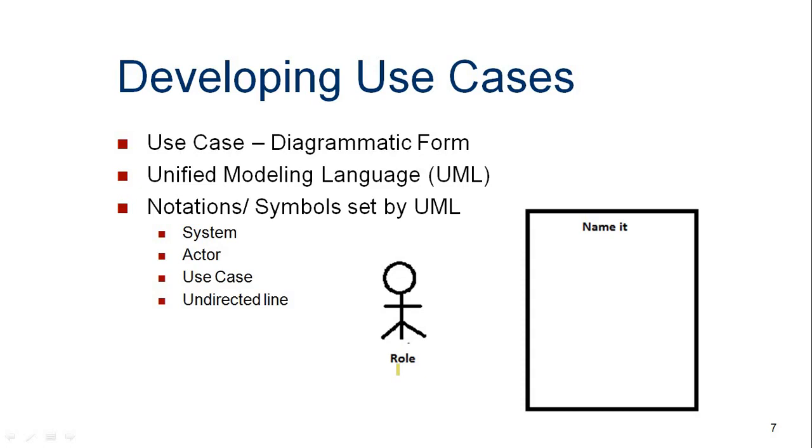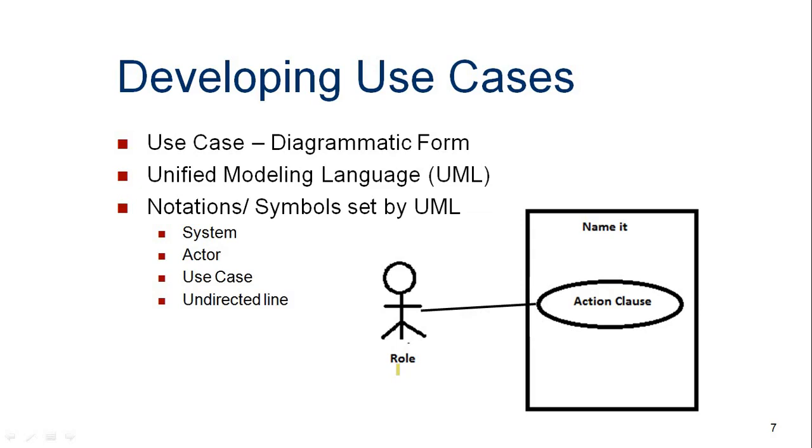Like in case of CU Online, you can write student as an actor, you can write admin as an actor, you can write teacher as an actor. Next is use case. In order to represent a specific use case, a specific interaction scenario of a user with the system, we use an oval symbol and an undirected line from an actor to the use case. And one important thing, you will see in the oval symbol there is an action. You have to specify the action the actor interacts with the system to perform.